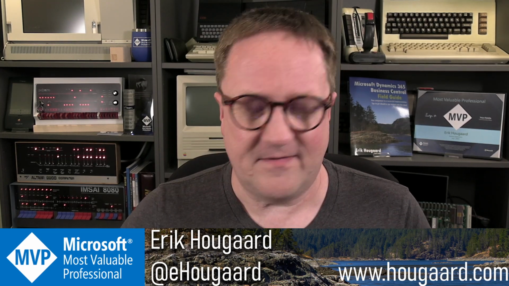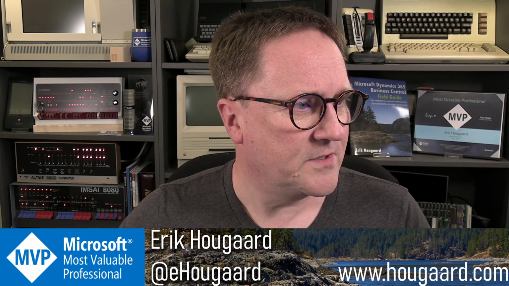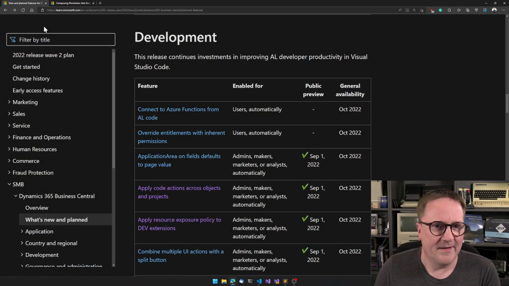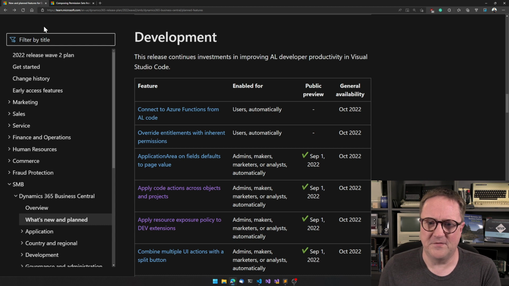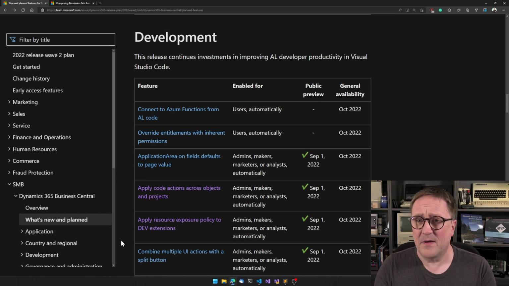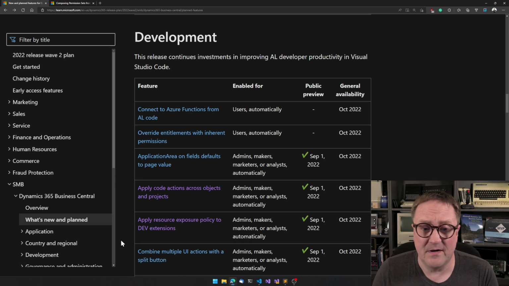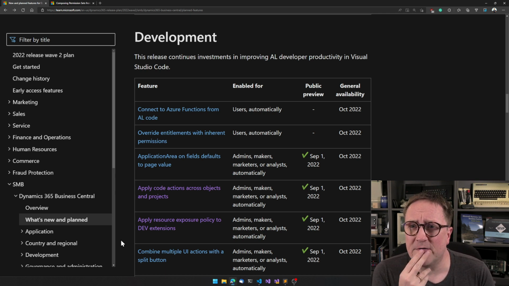So anyway, let's get right to this, and the best place to start is right here at Docs. So we looked at this list when it first came out, and the list was short and boring. The list is longer now, so let's have a quick look, because there's some cool things here. Now we don't care about application and country and region and governance, all of that. We're just going to look at development, and some of these are not really the compiler and stuff like that.